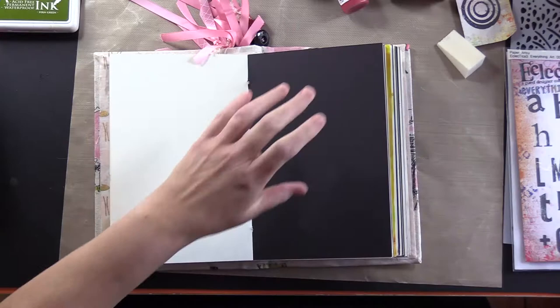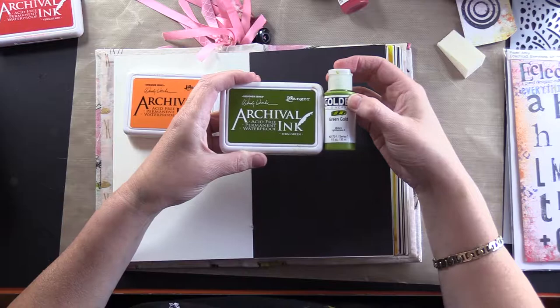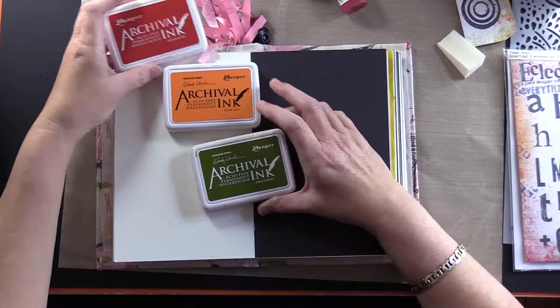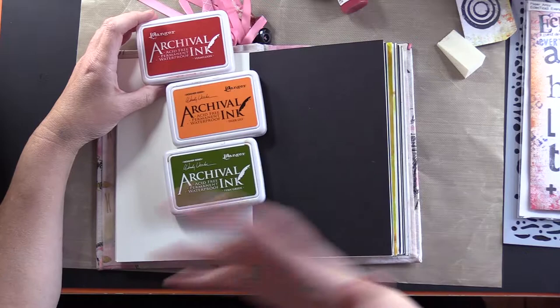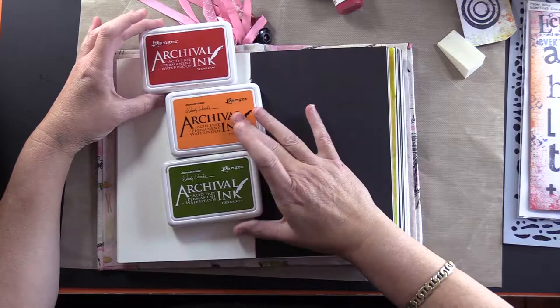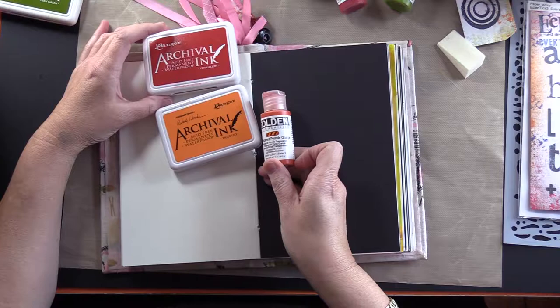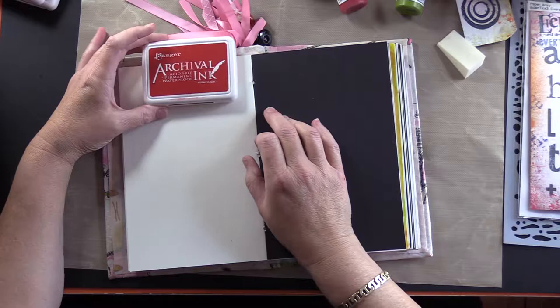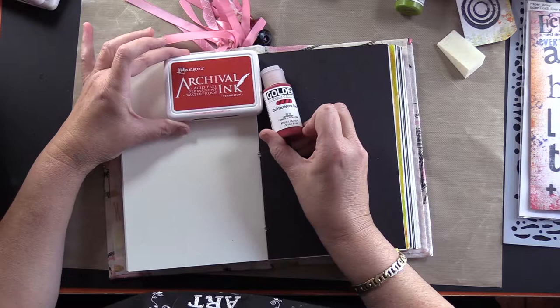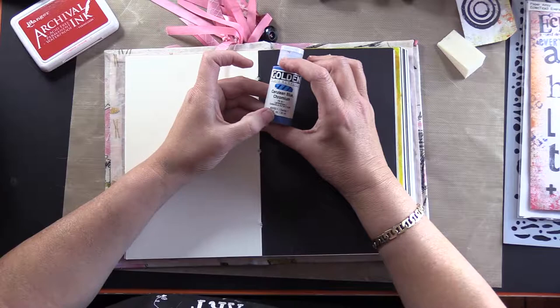I'm also going to be using some inks that match. I have fern green to go with this green gold from Golden. I like Ranger archival inks. As Kate Crane pointed out, which I did learn from her last year in Everything Art, archival inks stamp really well on acrylic paints. So I have my fern green, which goes well with green gold, tiger lily, which goes with my transparent pyrrole orange. And I have a vowel problem. I know I do. I say orange different than most people. And I have vermilion, which is like quinacridone red. I also have Hansa yellow light, cerulean blue chromium, quinacridone magenta, and ultramarine violet.